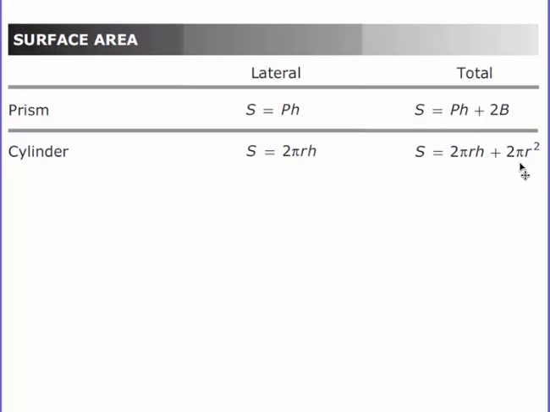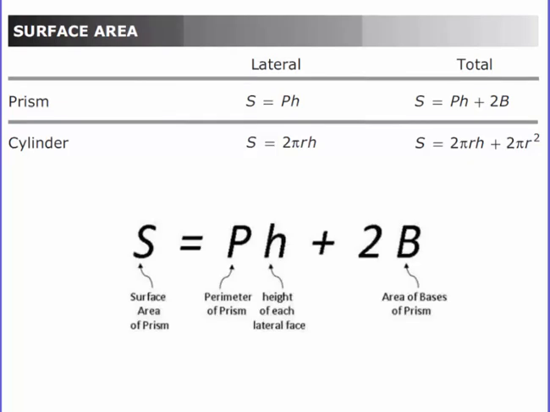So the first thing I'd like for us to do is define what each of these things mean real quick. And I want to look at it in terms of the total surface area of a prism. The S is always going to stand for surface area. This P, we need to make sure we understand. The P stands for perimeter of the base. I'm always going to say that to help make that connection. When we have capital letters, it's always in reference to the base. So the P stands for perimeter of the base.